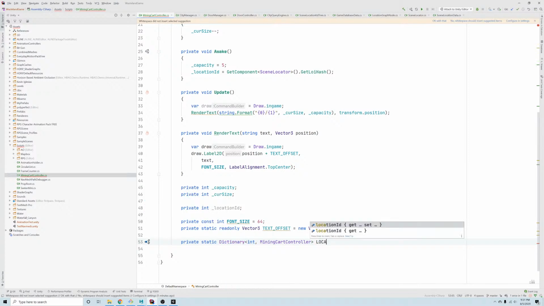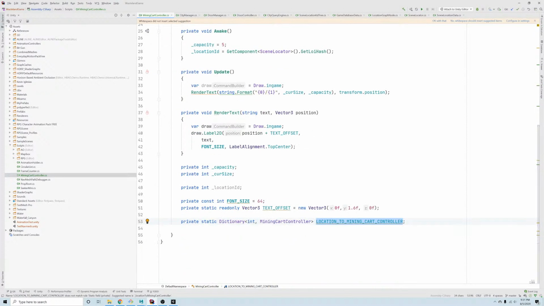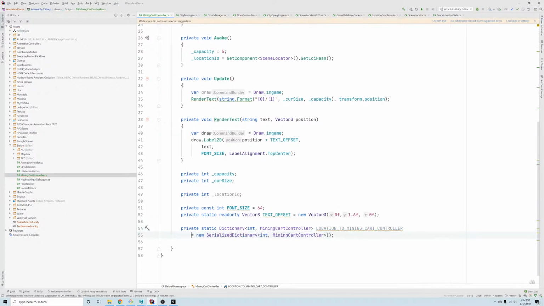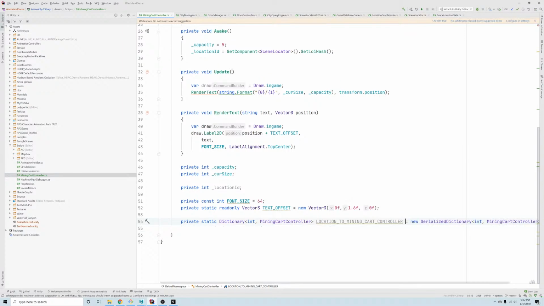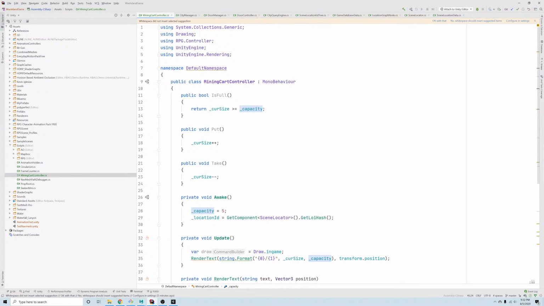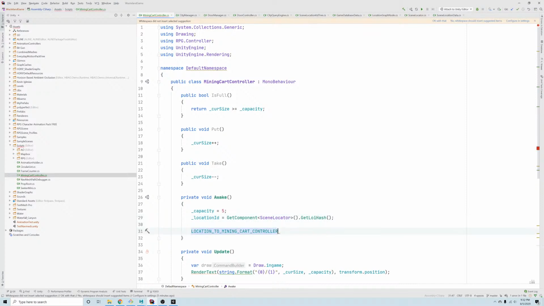So we'll call this location to mining cart controller. And when this object awakes, we're just going to add it.